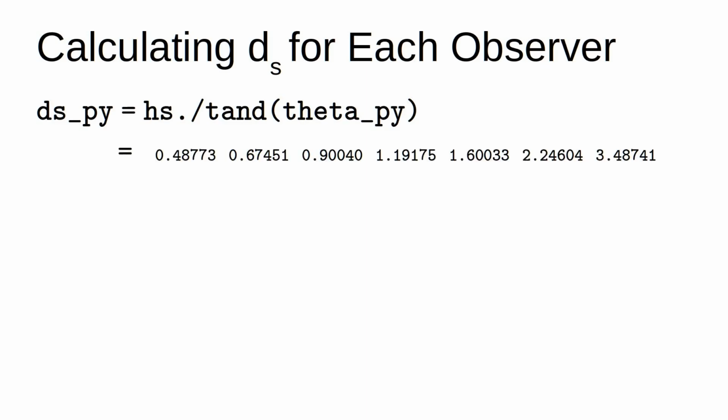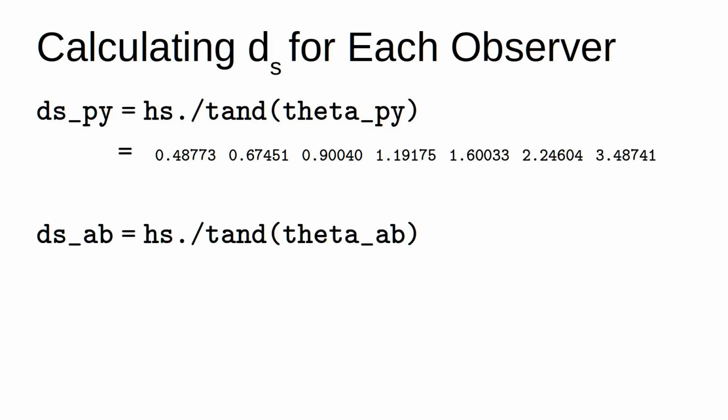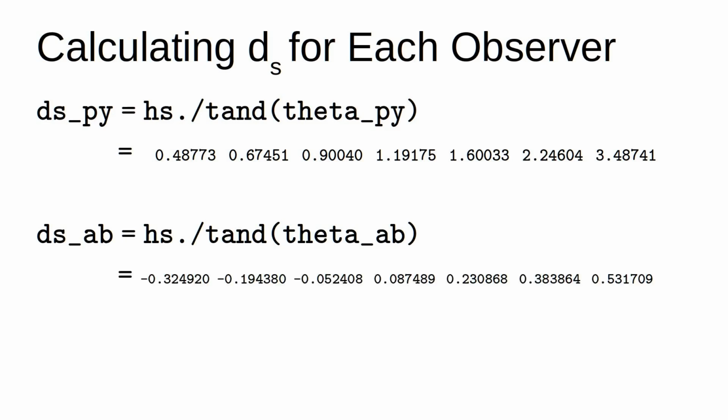Remember that these are multipliers of hs. From June to December, the position of the sun in the sky must move about 3 times whatever hs is. For Abidjan, we use a similar calculation and obtain this set of values for ds. In this case, the sun only changes position by about 1 times hs from June to December. This is inconsistent with the values calculated for Plymouth.